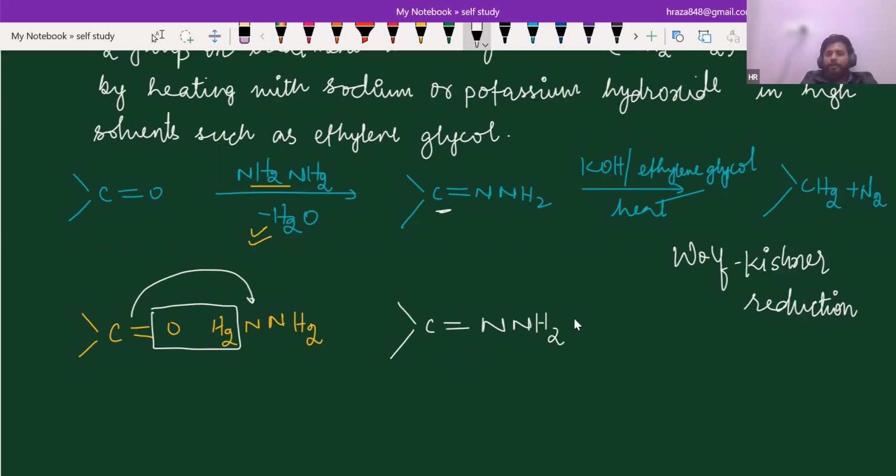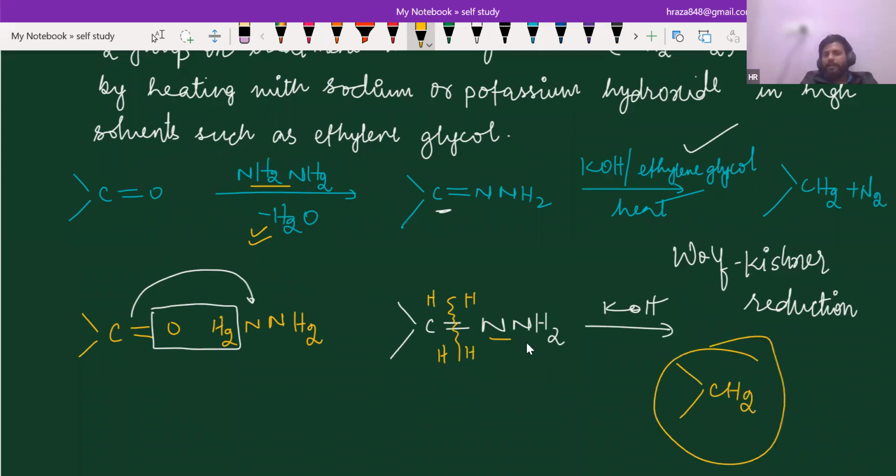Now again, this is reacting with KOH in the presence of ethylene glycol, and you are going to heat it, and reduction will take place. One bond between carbon and nitrogen, then hydrogen and hydrogen, another bond, then hydrogen and hydrogen. Now you can see that the product will be like this, the main product. And you can see this combined to form NH2. And whatever is present, like 4 hydrogens are there. So this is K plus and OH minus. So hydrogen will combine with OH to form H2O again. This is the main product, that is hydrocarbon.